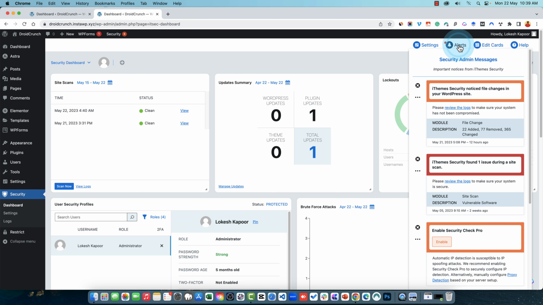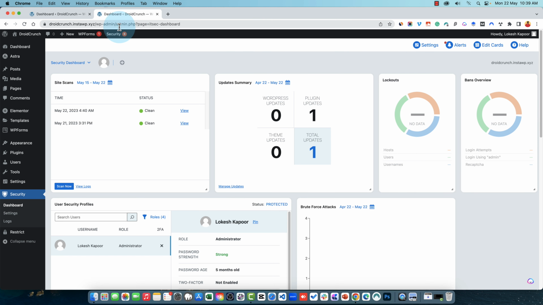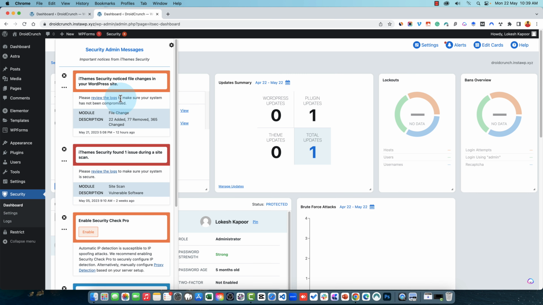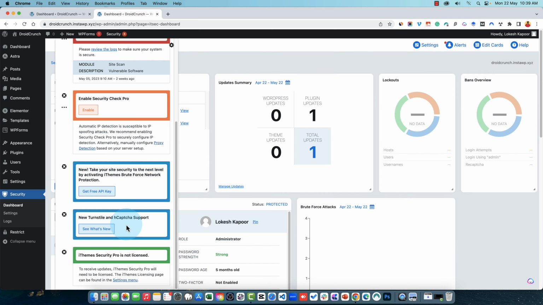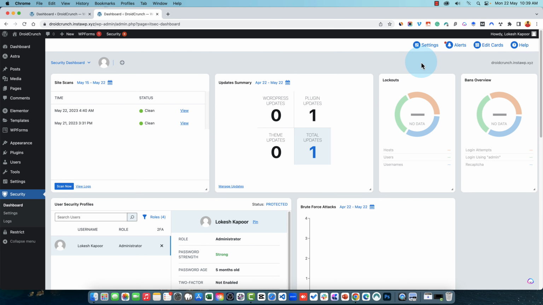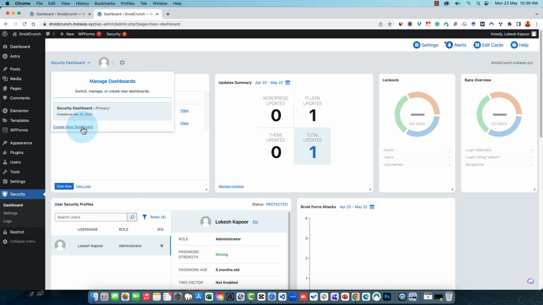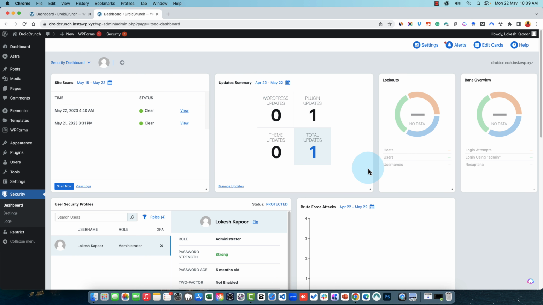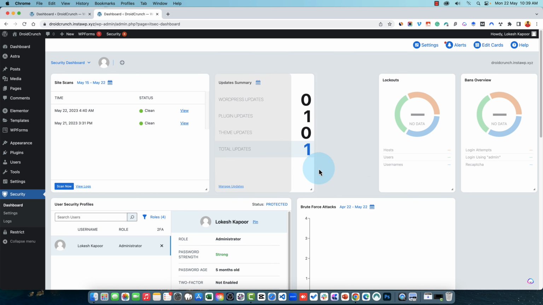You can also set the alerts in the settings. You can manage whether you want this security option in the menu bar here or not, and if it's enabled, you can see all the admin messages about security related notifications. And then you can also add more dashboards if you want. You can also scale them down like this.